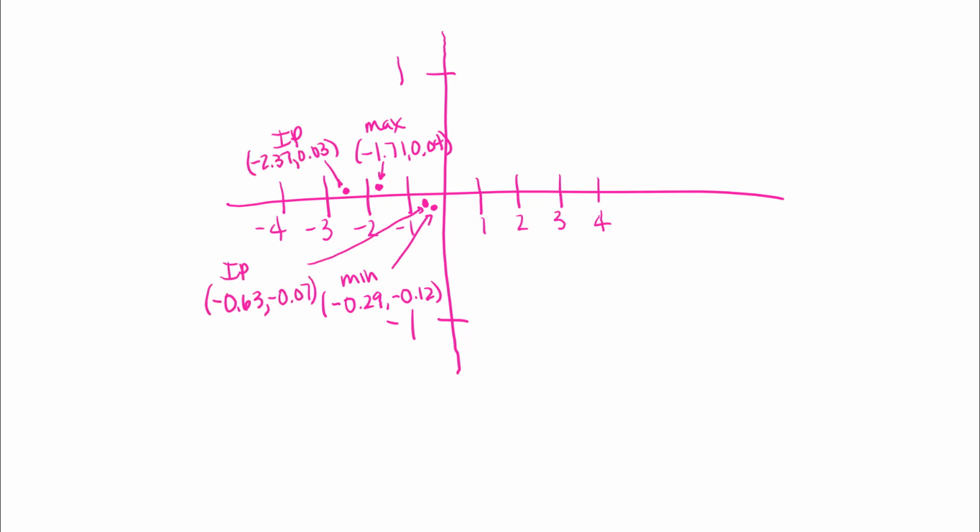Okay, so I've labeled all of the important points that I found from my calculus work here. And these are decimals, so it's a little bit hard to plot them perfectly unless you're using a computer. But notice a couple things that I did here. I have two y coordinates on these 2 points that are above the x-axis, and I made sure that I plotted the one with the slightly bigger y coordinate a little higher than the one with the slightly lower y coordinate, and then the same thing with the y coordinates for these two that have negative y coordinates, my inflection point and my minimum. All right, and then I'm going to go ahead and sketch in the function.